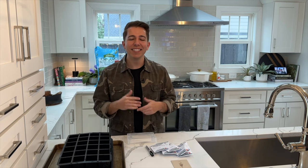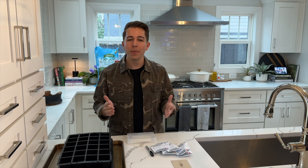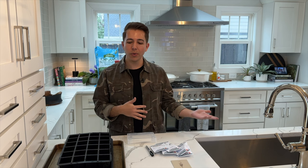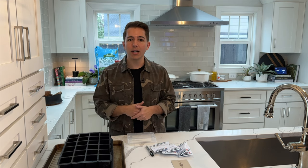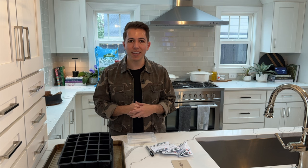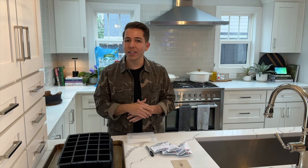So if you haven't grown foxgloves before, they are an incredible biennial perennial that you can start indoors. You can also start outside and do some winter sowing. As for us, we do all of ours here indoors. Our experience, we've been growing these for a couple of years now, and I believe that they are one of the easiest perennials that you can start from seed, and you can get beautiful flowers to put in your garden at a very cheap cost.